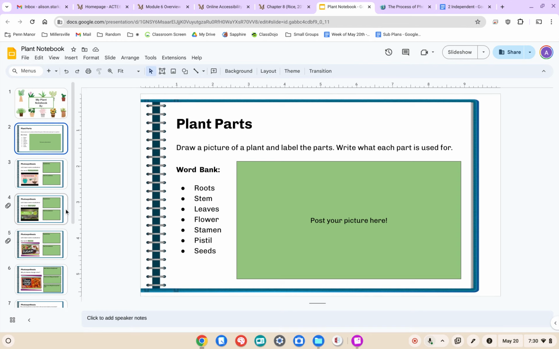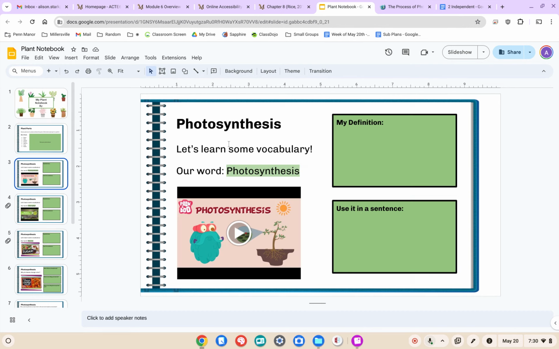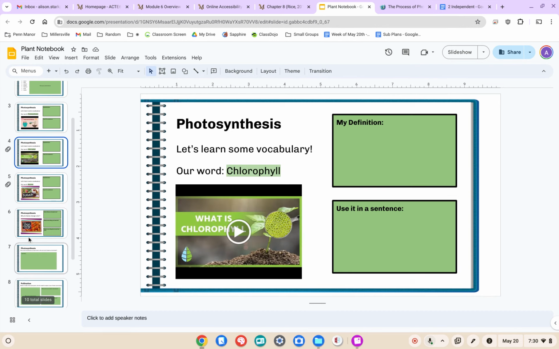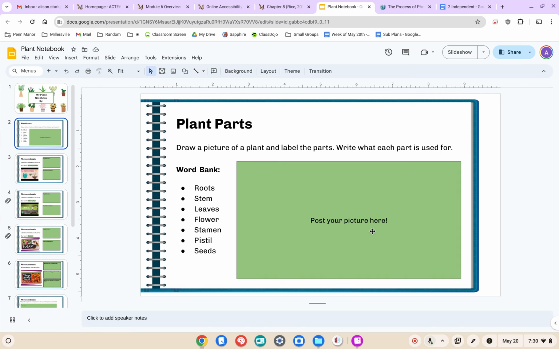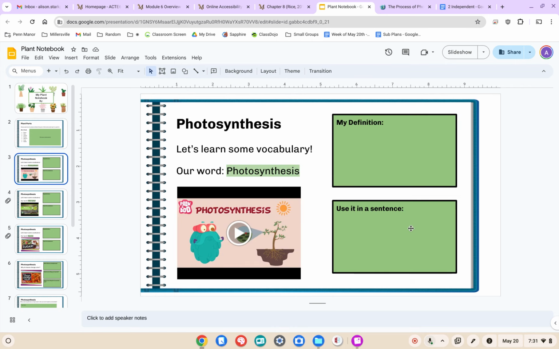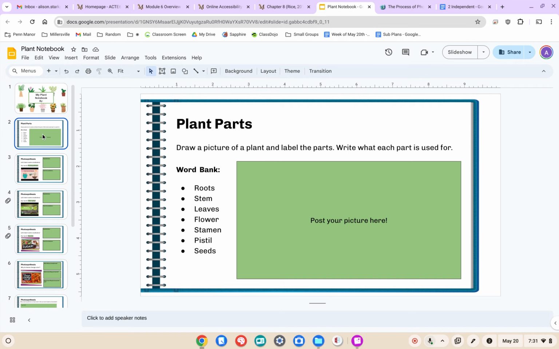Another area they talked about was having contrasting colors on slides, and I do believe that the white and black is a good contrast for students. Also, the green boxes are kind of to indicate that that's where students should either post a picture or type. So the green boxes indicate where students need to show their work. I think that would be accessible to students as well visually.